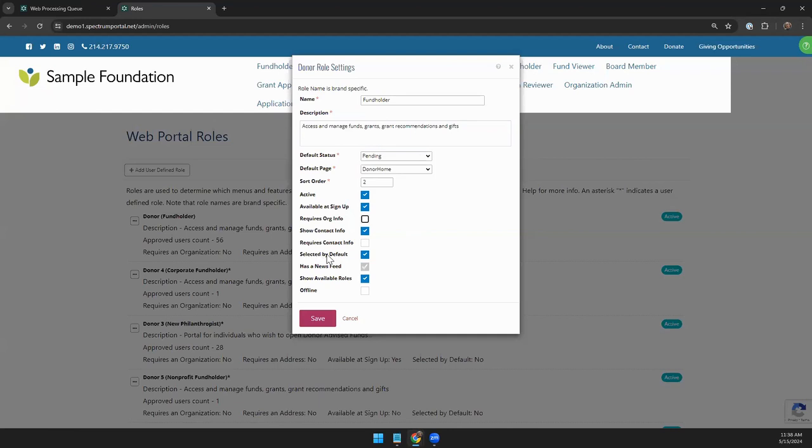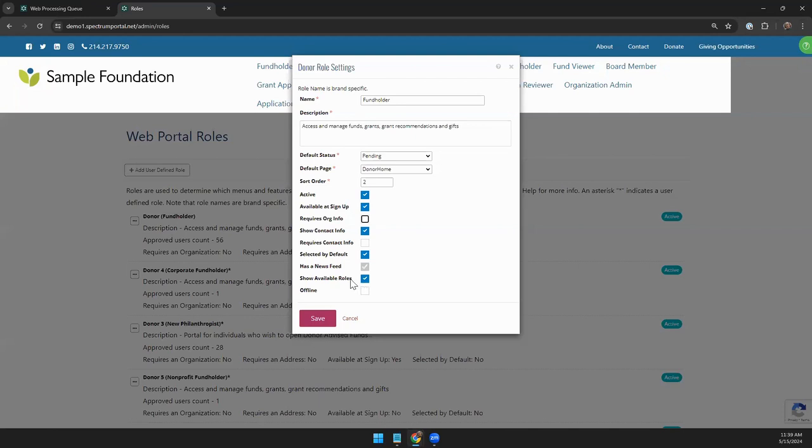So some of those roles ought to be selected by default on that registration page. Of course, every applicant can check and uncheck what they need to. But that's how you set those things on the registration page by default. Does this role have a news feed? This isn't necessarily whether or not the news feed is shown on the landing page. It's just whether behind the scenes we set that up or not.